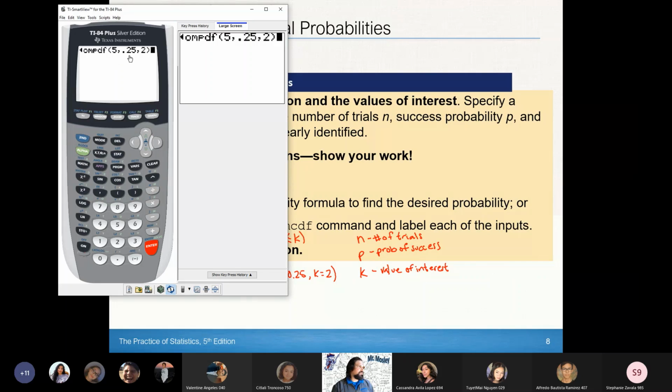And notice these are in the same order that we listed them over here. And we get the same probability as we had earlier in the example, 0.263671, and a nice big decimal for us, right? But about 26% chance. So that's how we can have the calculator do the work for us. But if you're doing that, you must show that that's what you're doing by clearly labeling the inputs properly, right?